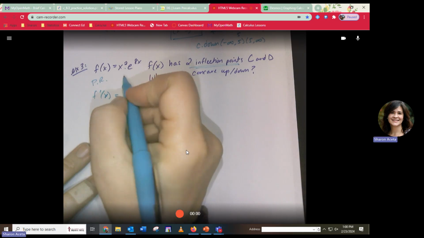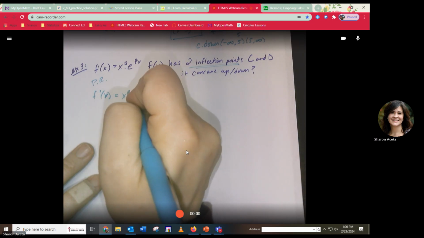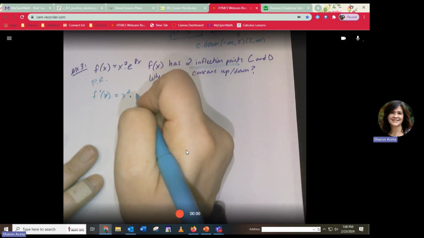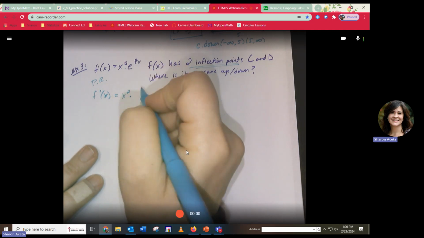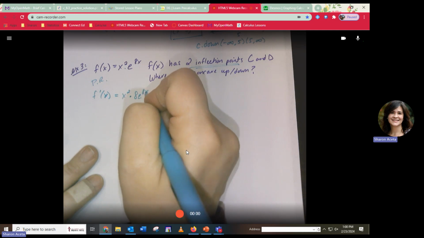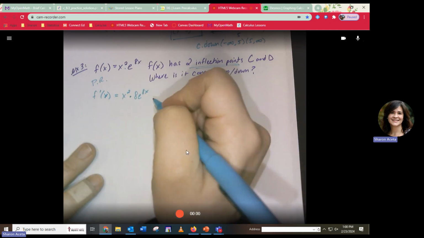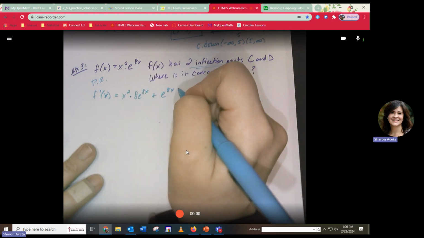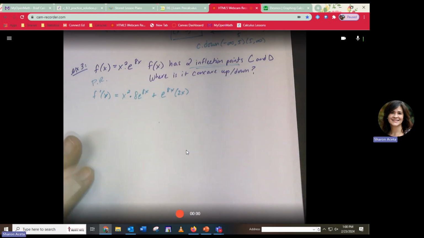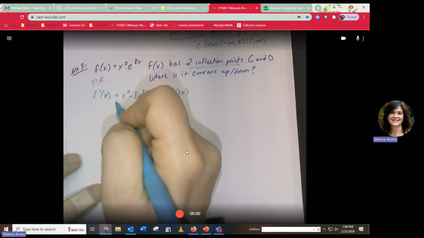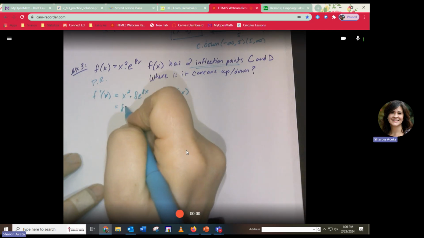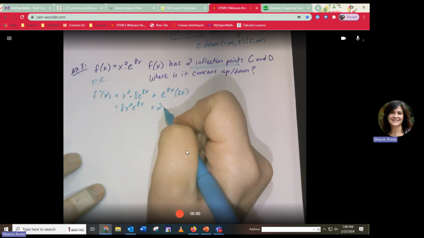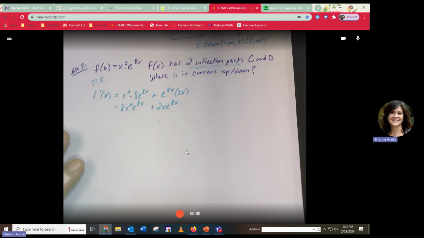So let's do product rule first, times the derivative of the second. You write it again, and then times this chain. So 8e to the 8x, first times derivative of the second, plus the second times the derivative of the first. Now I like to rewrite this. So I'm going to rewrite this as 8x squared times e to the 8x plus 2x e to the 8x.